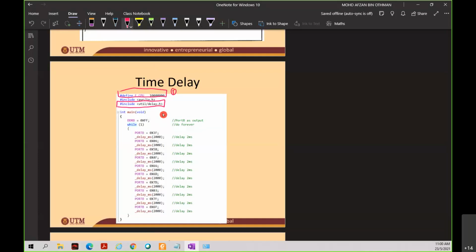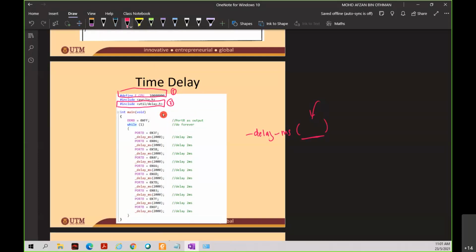First, initialize your CPU speed, and second, include this library or this file. After you do this, you can use _delay_ms followed by the value that you're going to put.